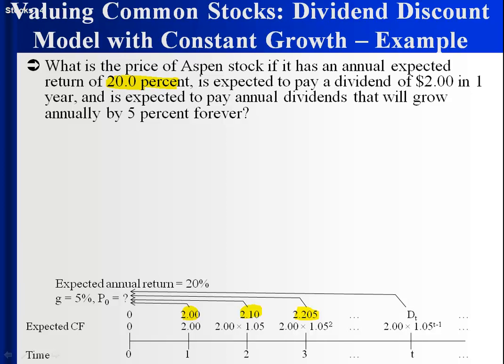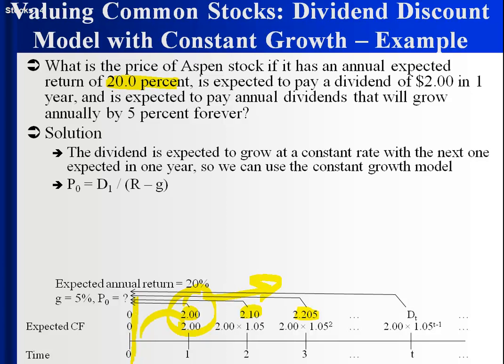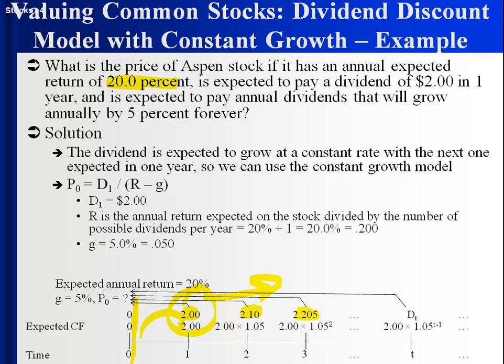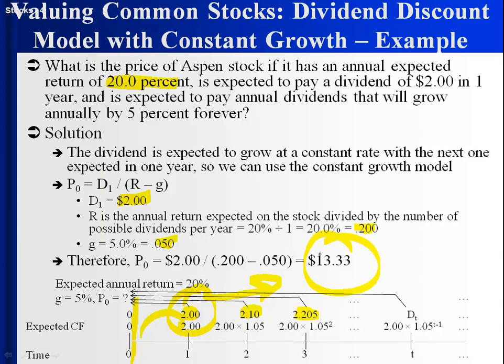Well, this is a case where we can use our constant growth, because we'd say, hey, look, $2, after that, it grows by 5%. So I can apply my model. $2 divided by 20% minus 5% is equal to 13.33. So again, you have a nice equation, but what's important is to recognize why you can use it, because if you're at time zero trying to find the price as of one period later, constant growth is what gives it to you.